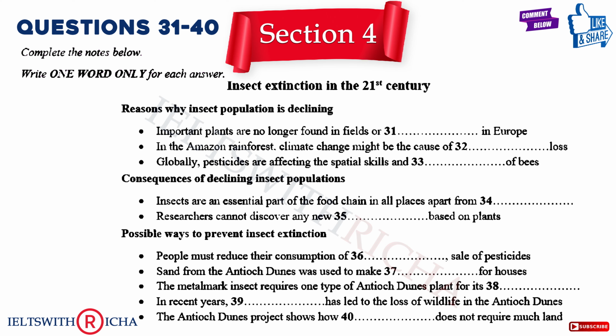This is partly because farmers no longer allow certain plants to grow in their fields. But farmers are not entirely to blame. The gardens that people have nowadays don't always contain the kind of plants that insects need. So perhaps we need to rethink what we're putting there.